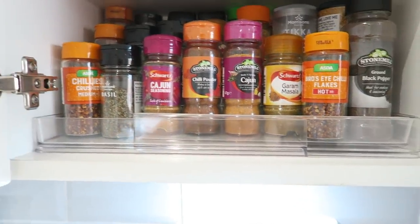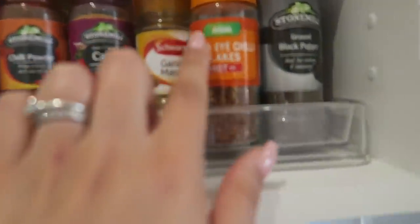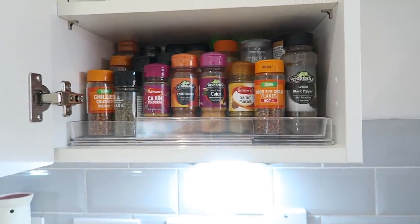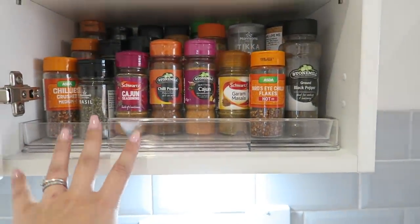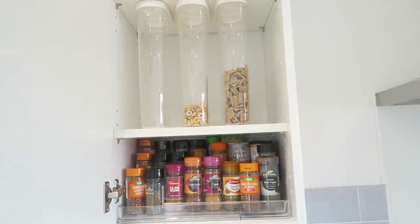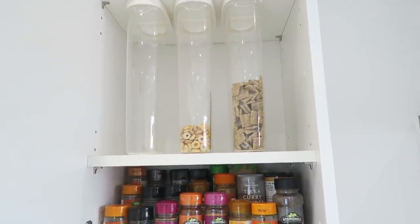I did this part, however I can see that some of them have gone off since at the back. Oh, and this one here as well, February 2019, so there's quite a few of them. I am still going to get rid of a few of these and then organise them, with the ones that I use mainly at the front. Then, as you can see, we are in dire need of doing a food shop, and now I've got all that pantry space as well. I can't wait to fill it up.